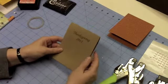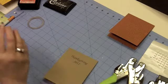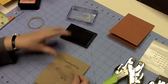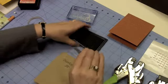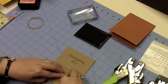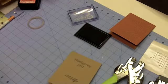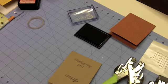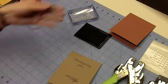So the first stamp that I want to use is the scripture saying stamp, and that's the "I thank my God upon every time I remember you." And I'm just using my black ink pad because that matches the text of the inside of my place card menu, and I'm just going to line that up and stamp that right like that, and that's it, just simply right in the middle. Now let me just grab something to clean off my stamp, because it will be sitting for a while and I don't want it to be permanently black, and then I'll set that aside.